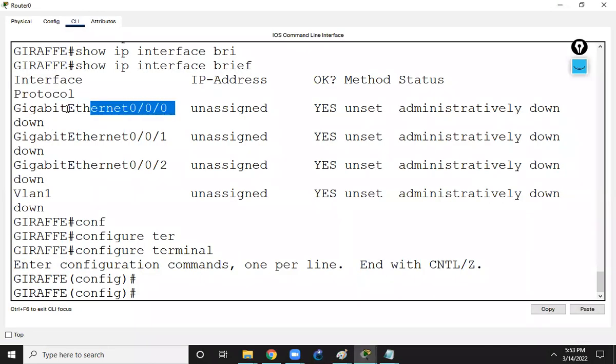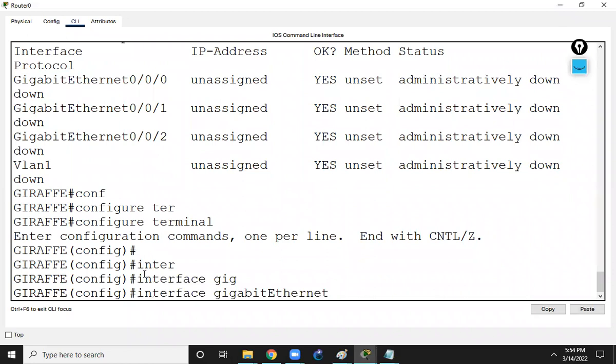Now again, let me tell you. Suppose you want to configure the interface gigabit 0/0/0. You will go to the config mode and then mention the command interface gigabit Ethernet 0/0/0.